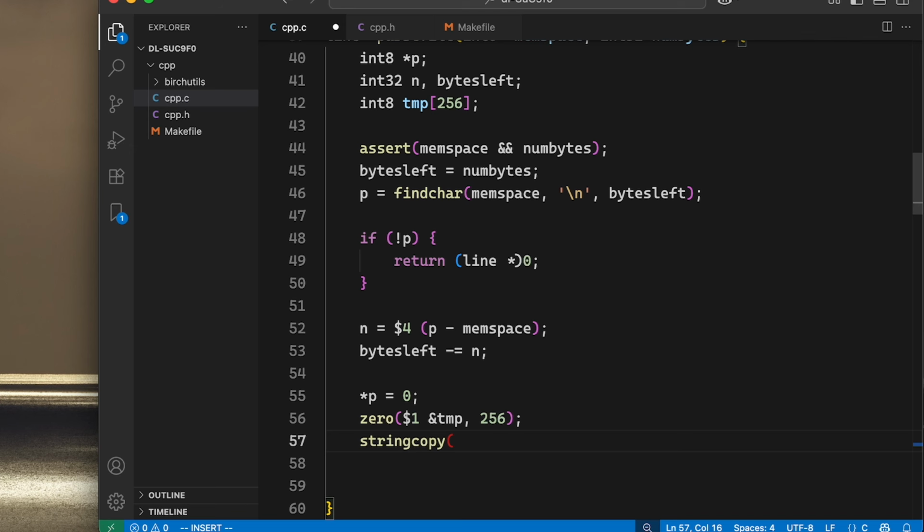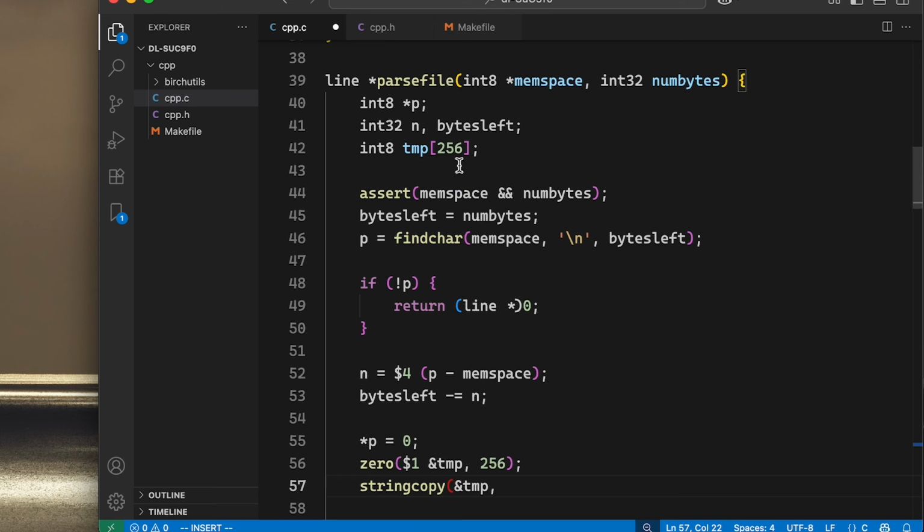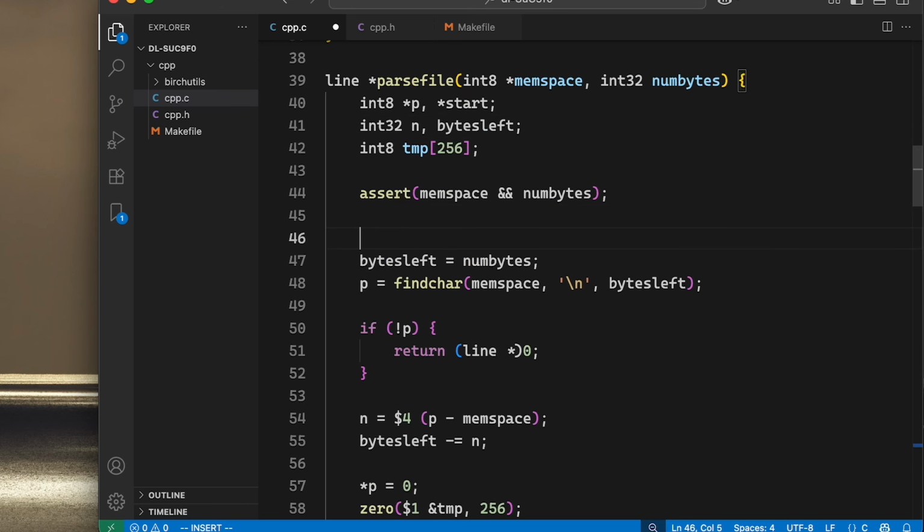Maybe like this. And we want to copy from, let's create an additional pointer. So we have the P, but we also have the start. And let's say the start is equal to the mem space.